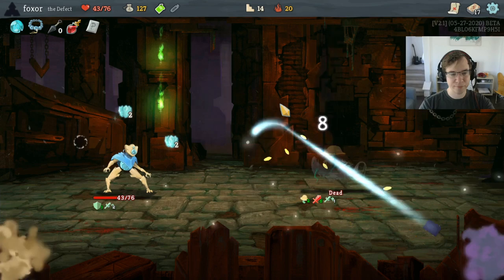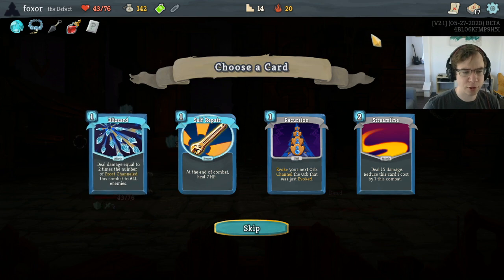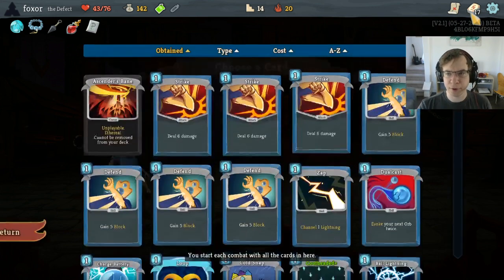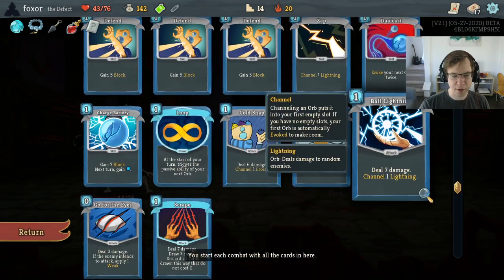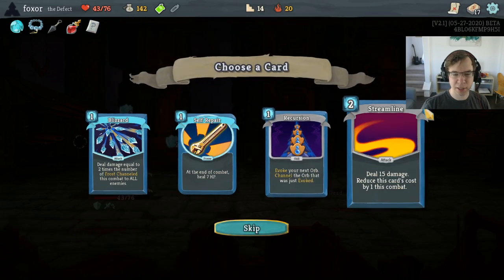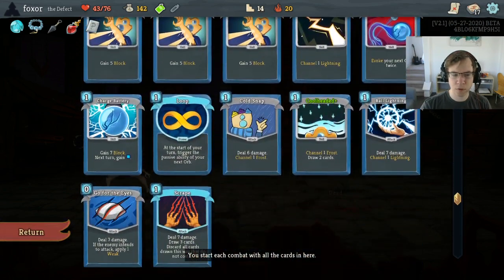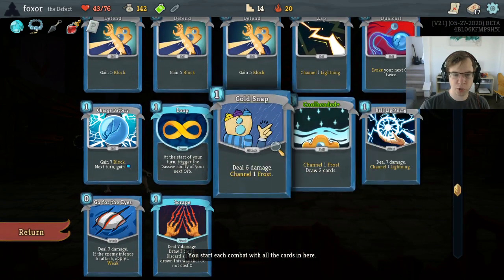Oh, actually, we have lethal. There we go. That's one way to heal in the fight. Just kill him. Kill him really quick. We do have quite a few Frost Orbs. Blizzard could be on the table here. It's also an attack. It's not like a super cheap attack, but a one-cost attack. Our only Frost Orbs are Coolhead, Cold Snap.